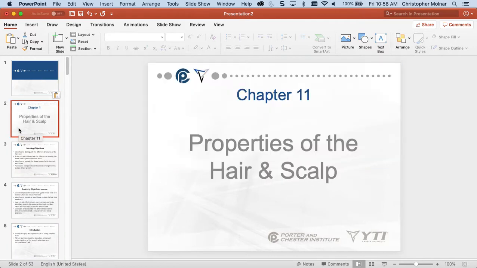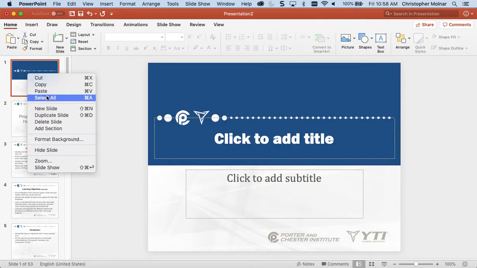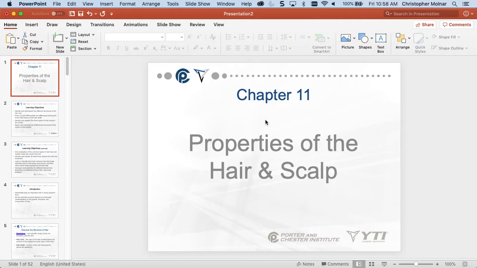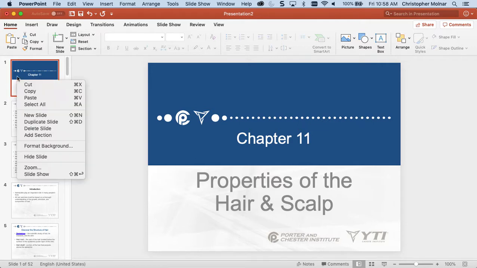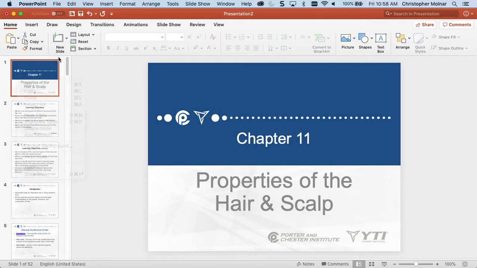The other thing that I'm going to do is delete that first slide. There's nothing on it. And then my title slide, you can actually leave it the way it is, or you can change the background a little bit for your title slide. Again, you can find layout and you can change the background. You can right click on it, and so on and so forth.